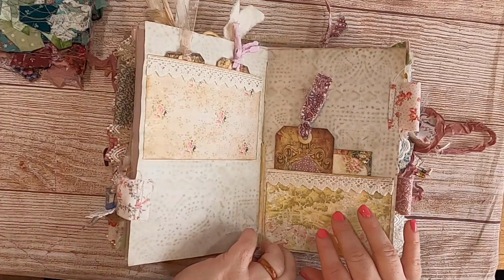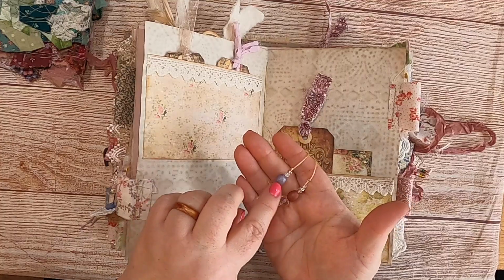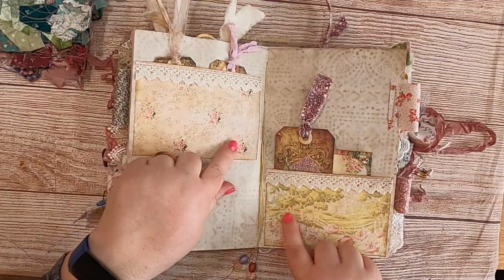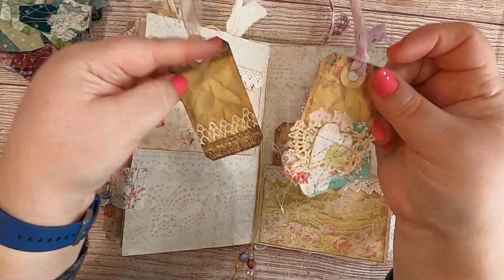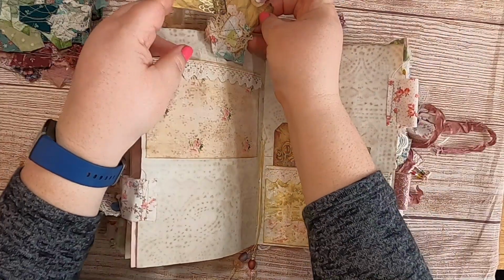Then at the center of the signature, I'll show you the ties. They have some beads, some little glass beads and frosted beads that just hang out the bottom. Cute. These are from Tracie's Wallpaper kit. And then up here we have a couple of tags. One that is super collaged with a bunch of little goodies on it.